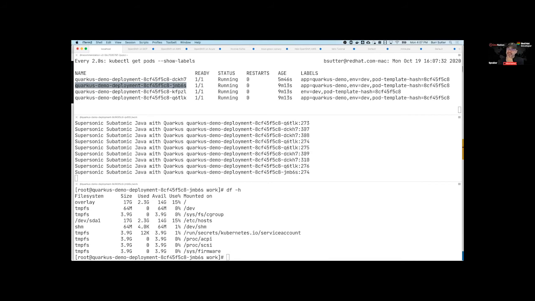So Bourne shell is the default shell if you don't have bash shell. Thank you for that, Jason. So he responded to me there on the chat. So just keep that in mind.